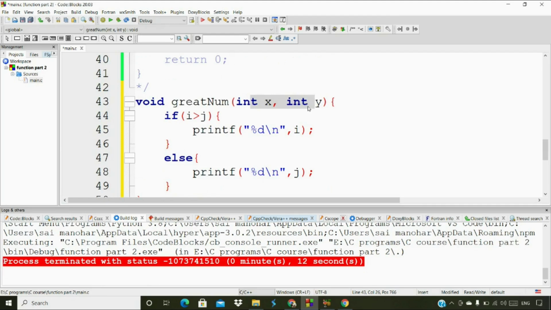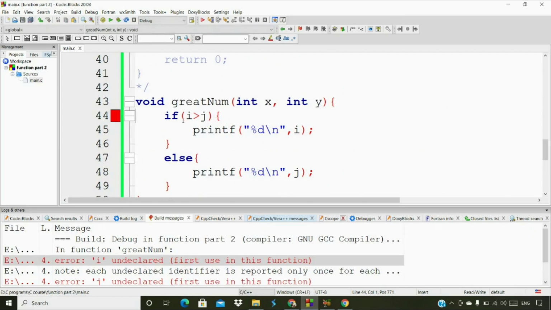So that's what's going to happen. Now let's run the code. What happened here? Yeah, because we have to change it to x and y. Because we have declared x and y, so we have to mention the same thing here as well.